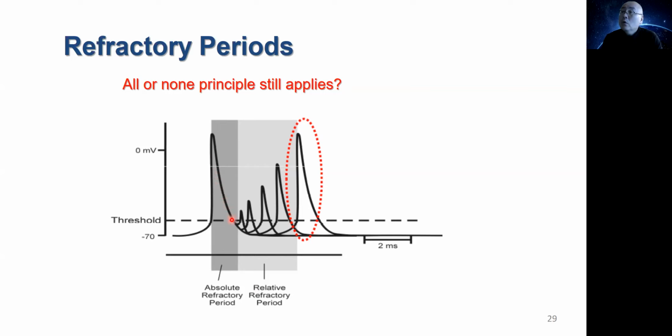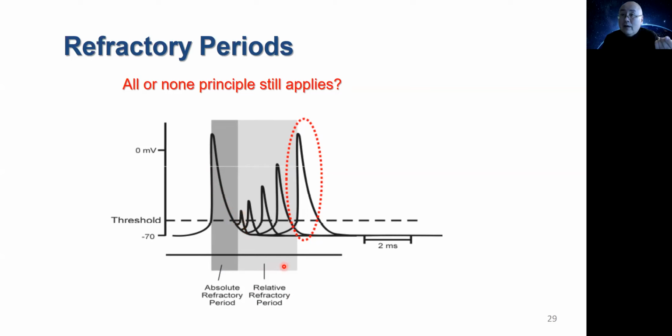It's going back below threshold, and we talked about at threshold, if we were to try stimulating it again, it's now reset some of those inactivation gates. They're away, and this channel can open under the right stimulation. If we go and stimulate it again, we might get a very small response. Is this an action potential? You could argue that it is, but take a look at what's happening.